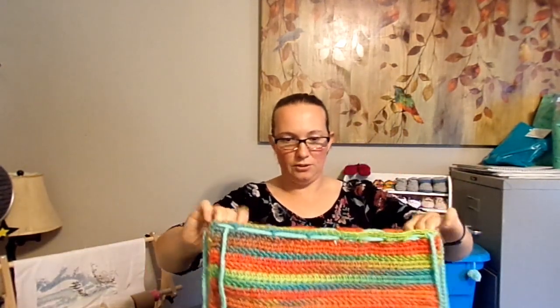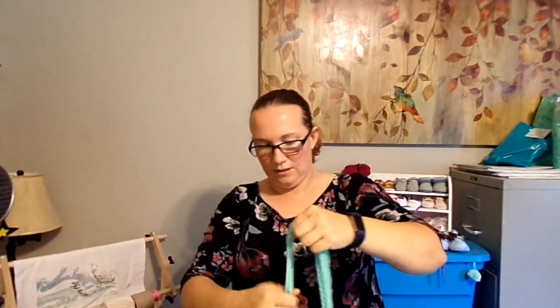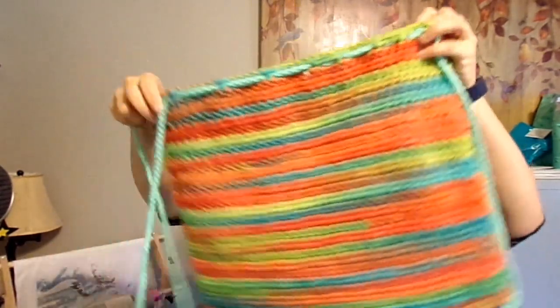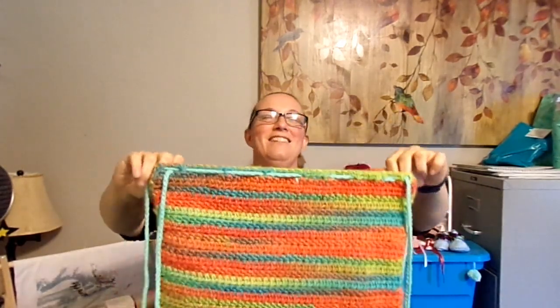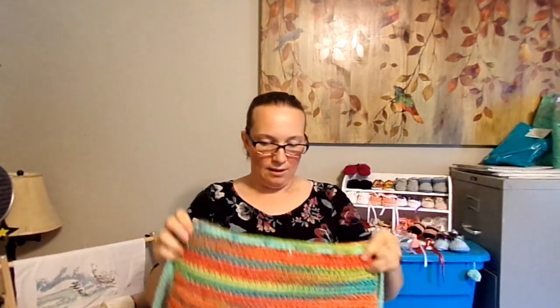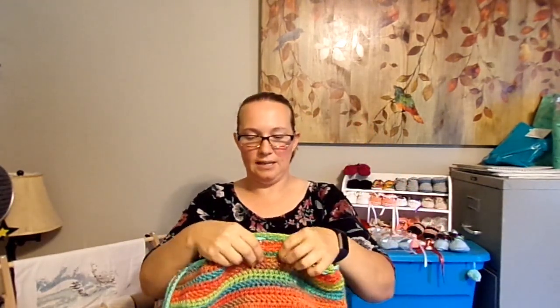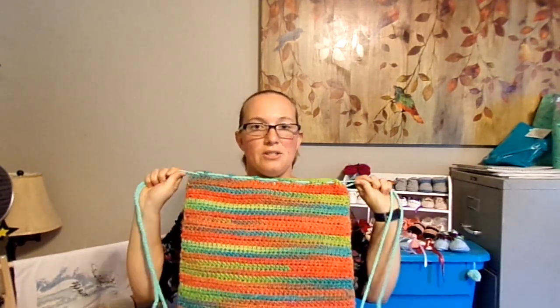I also got some very colorful yarn a little while back and decided to do a drawstring backpack out of it. This was just kind of free-handed. It's big enough to hold yarn or stuff. I don't really care for the straps — I don't like them as just a single chain, so maybe I'll work on that. There's no pattern for this; it's just something I worked on. I really like how this yarn worked up. It's a wool-acrylic blend, but it doesn't have a whole lot of stretch, which for a backpack is good because you don't want things falling out.